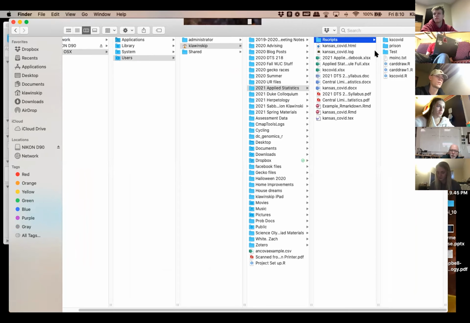Well, she didn't know what this was. As it turns out, all of the stuff that she has been using since she owned the computer was all found in her downloads folder. So she had been downloading stuff off of Moodle. She had been downloading stuff off the internet. And it was just this gigantic downloads folder.